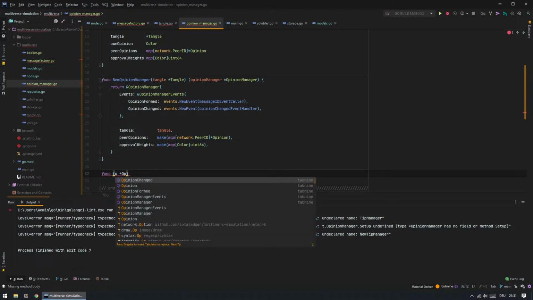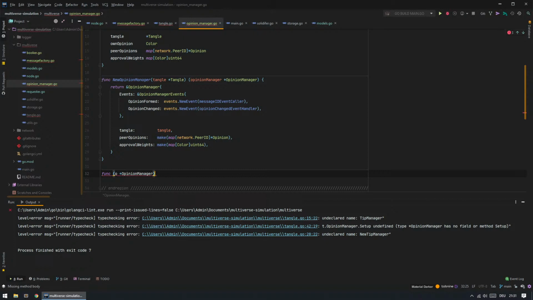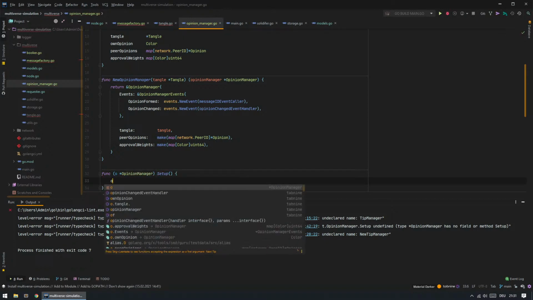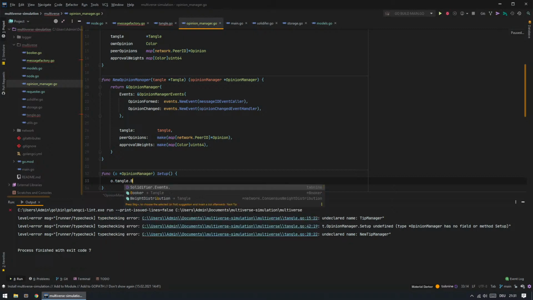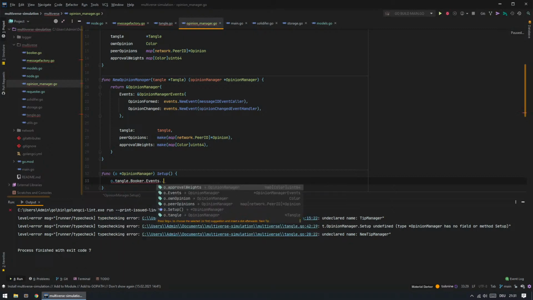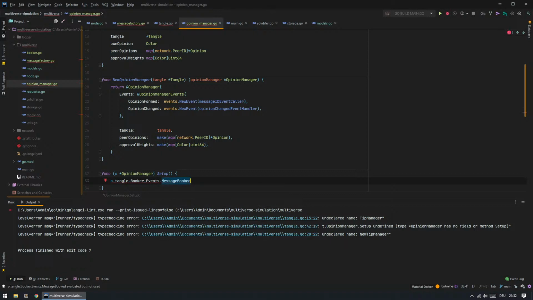And now we again need to have the same setup function as we have everywhere else. Opinion manager setup, where the opinion manager subscribes to the events of the other methods, and the opinion manager will be called as soon as the message is booked. So as soon as we know its color, and then we can analyze and add the weight of the message to the color. And then how would we call the function for the opinion? Manage opinion? Opinion manager dot manage opinion sounds a bit weird. Maybe form opinion?